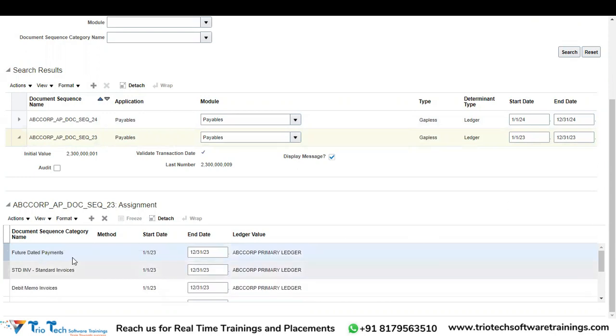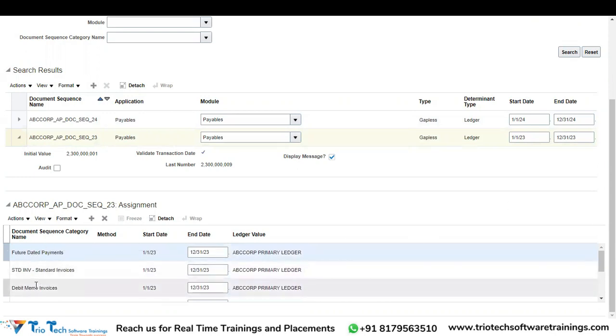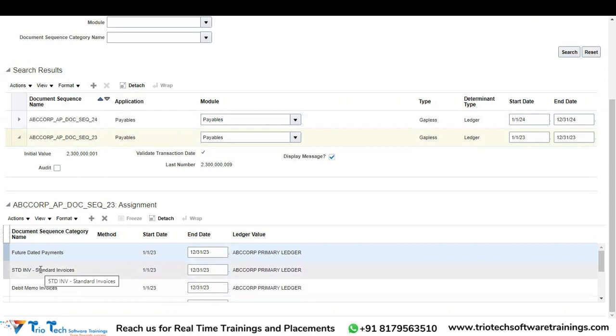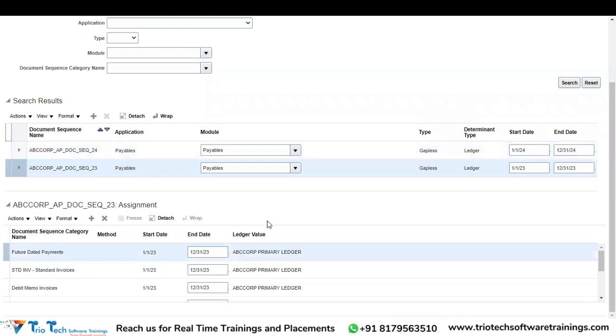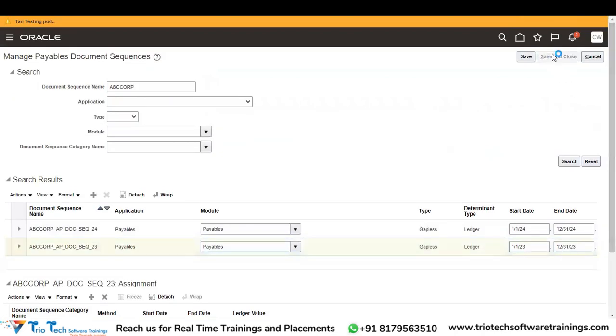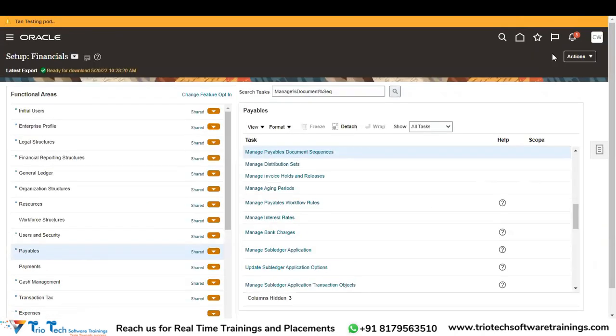All these document sequences you will have to assign one by one to the sequence that you create for your ledger, and then for your payable module. Once this has been done, your setup will be complete for the document sequencing, and then we will start with the transactions.